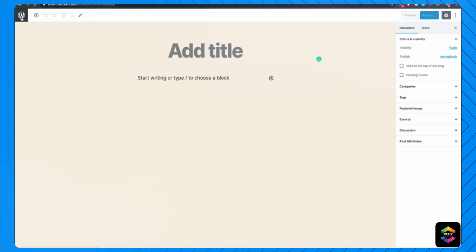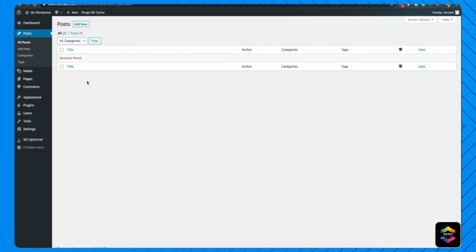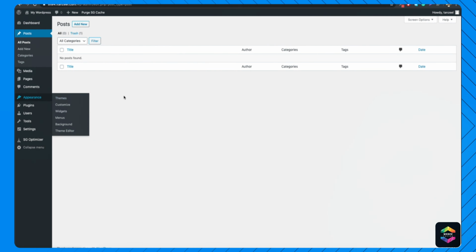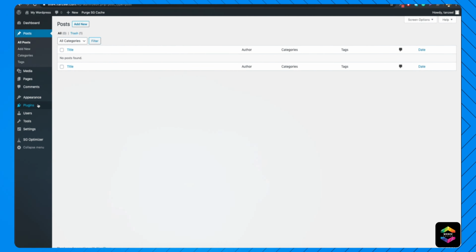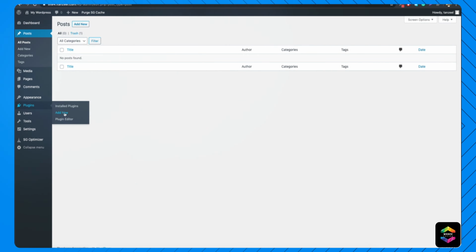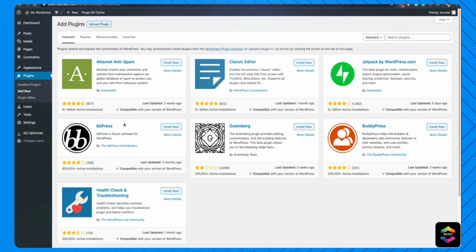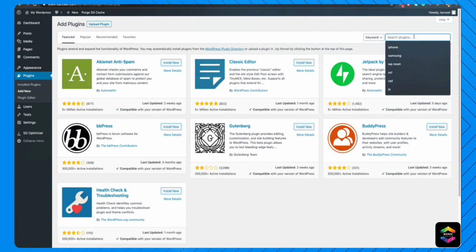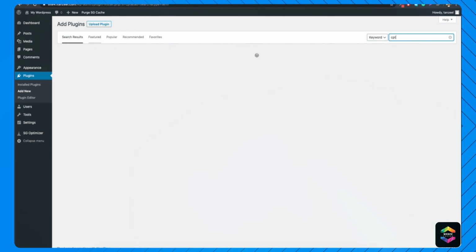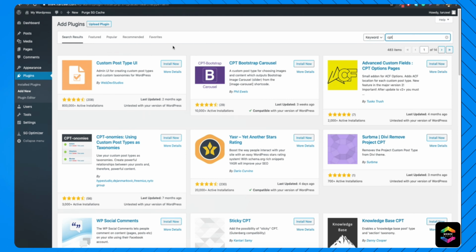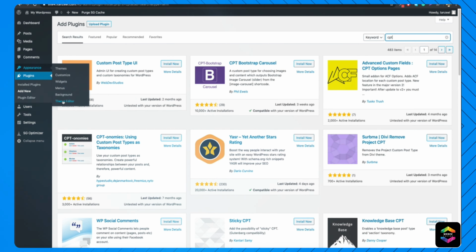So now let's go ahead and let's work by building our own custom post type. So for that, what you have to do, you have to go to the plugins, and now you have to hit add new. Now once you are in here, all you have to do is to basically search for CPT, and then you have to hit enter. And you can see we've got this custom post type UI. Basically, this is a user interface that's going to allow you to create your own custom post type, and you don't have to do pretty well any coding in the theme editor.